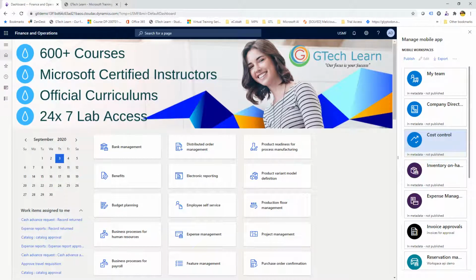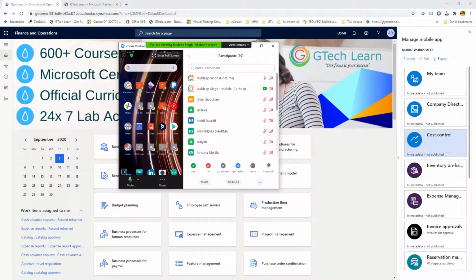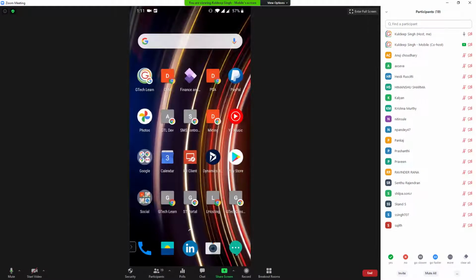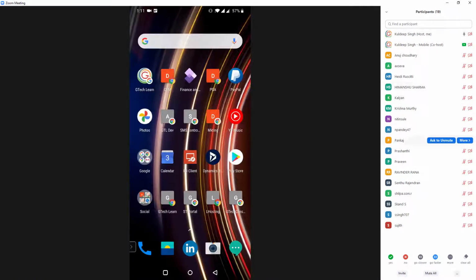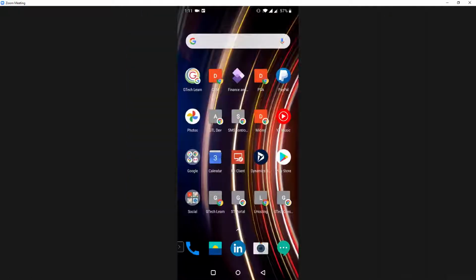And presently, I'm sharing my mobile device screen right across in there. So let's take a look. How does it work? How do we start utilizing that? And how do we start working with that particular approach? So I'm on my mobile device right now. Important thing, it is an Android device.